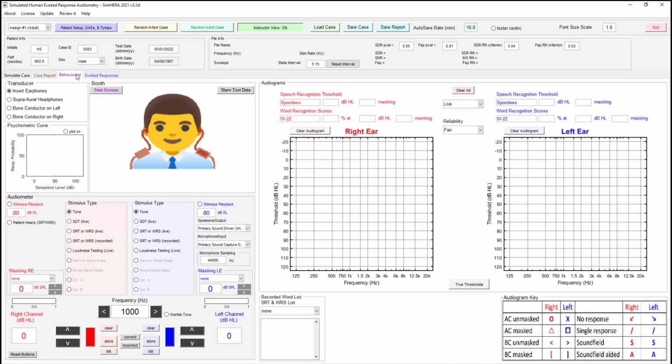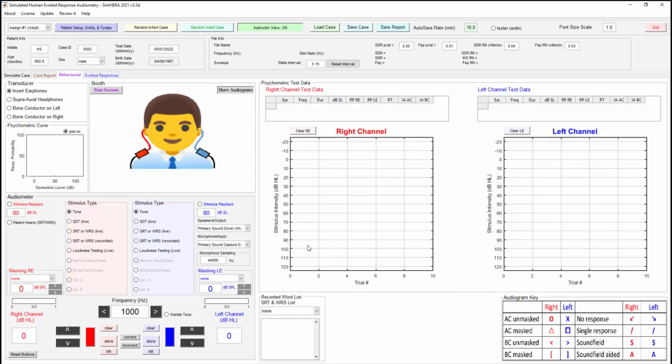Okay, we're going to do behavioral audiometry. Now, I'm just going to select inserts here, and because we have the instructor view on, we're also going to plot the psychometric curve and show the test data. So the audiograms on the right will disappear, but the test data will show the trial by trial testing. I'm only going to demonstrate this in this kind of live tutorial for the 1000 hertz air conducted left ear and bone conducted left ear. And then I will do the rest of the behavior, speed up the video to shorten the whole video tutorial, and then I'll come back and we will revisit the information and then move on to evoked response audiometry.